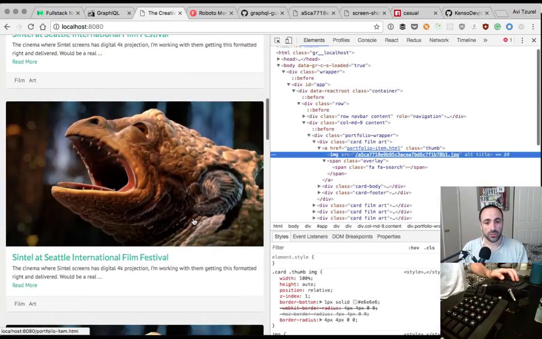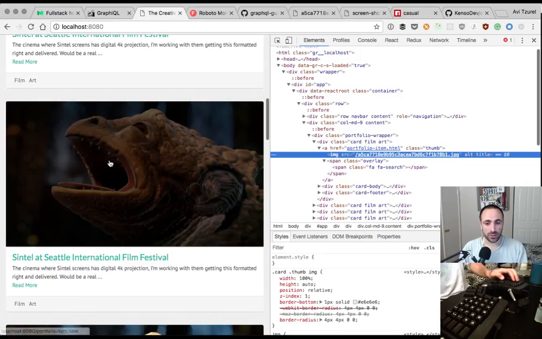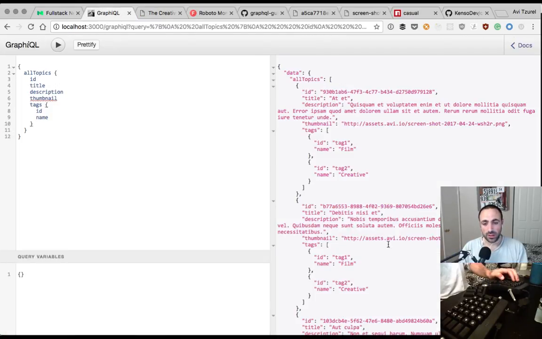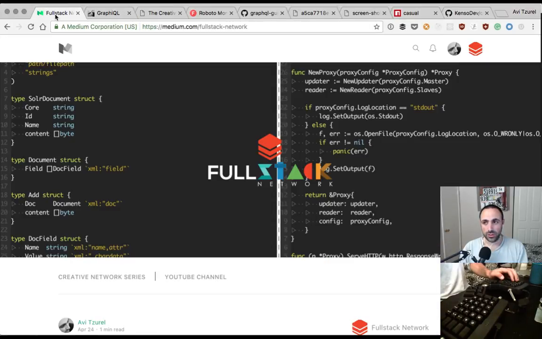So we can start querying from the client side to the server side, and work our way through, kind of continuing with the client side code. Yep.